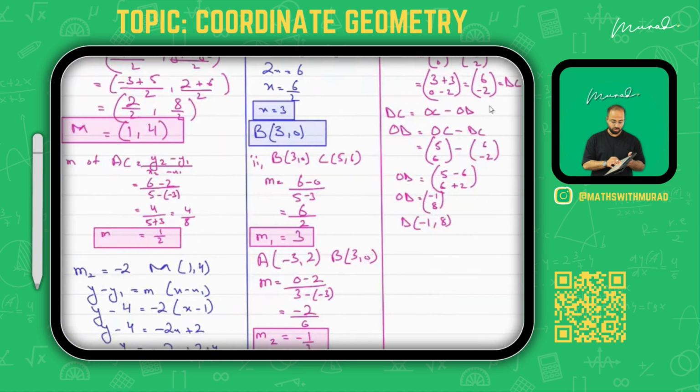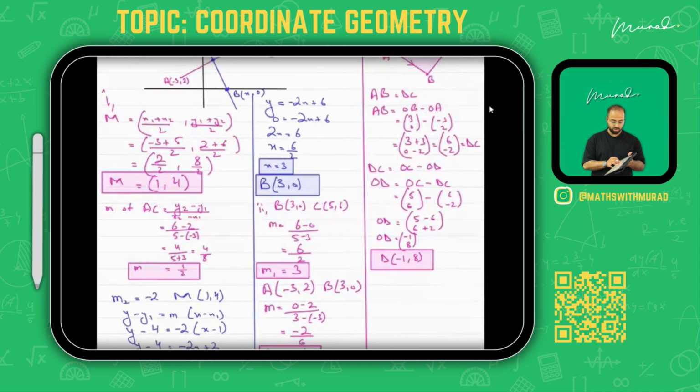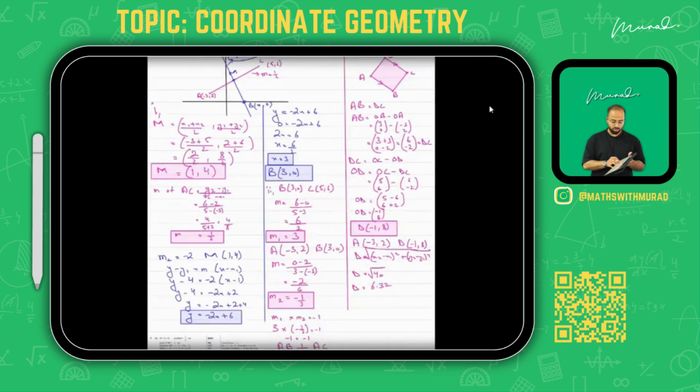You guys know the coordinates of A also. So you can use the distance formula for this particular part. I'm doing it for you guys one more time. The coordinates of A I already know. The coordinates of A are negative 3 comma 2 and the coordinates of D are negative 1 comma 8. Use the distance formula, which is again x2 minus x1 whole square plus y2 minus y1 whole square, and then using the distance formula सारी values put कराओगे, so you are getting a distance of square root 40, and finally in three significant figures you are getting 6.32. That is a simple answer. ठीक है? So guys, you have done this part also.